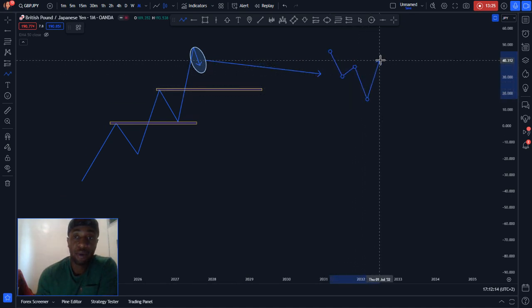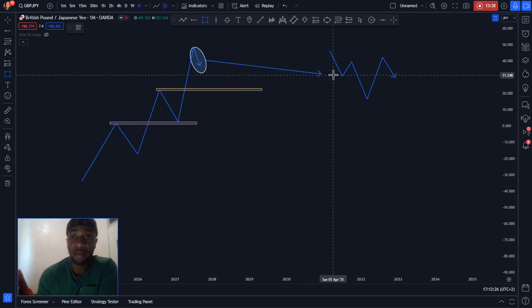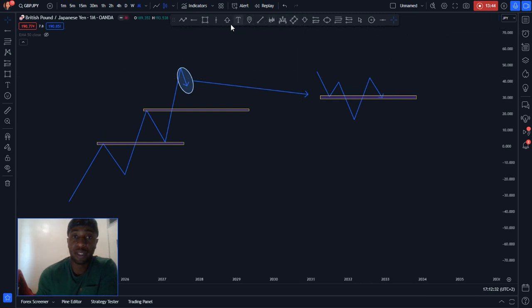and then now you are seeing something like maybe a head and shoulders, maybe something like this. Now you come here and say, okay, this is perfect. I'm taking buying opportunities from this point right here. I'm going to be buying all the way to the upside. Now the market is going to continue all the way to the upside.